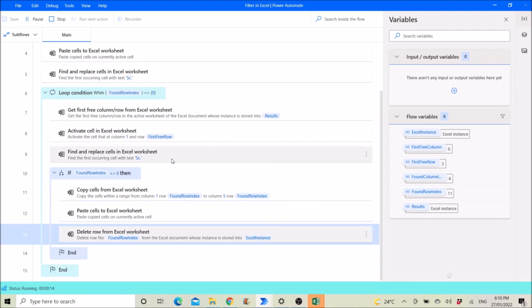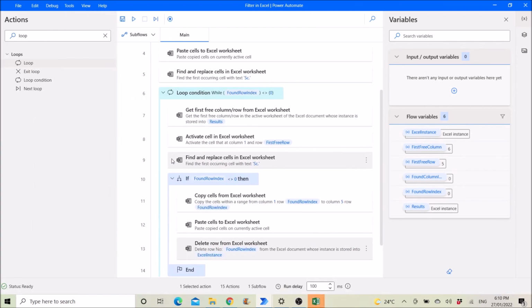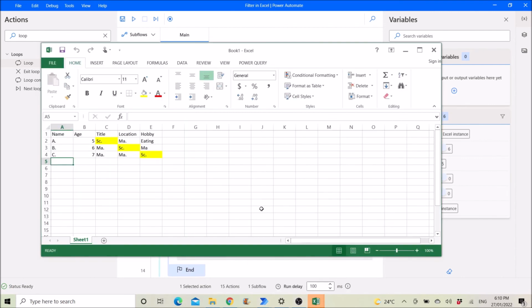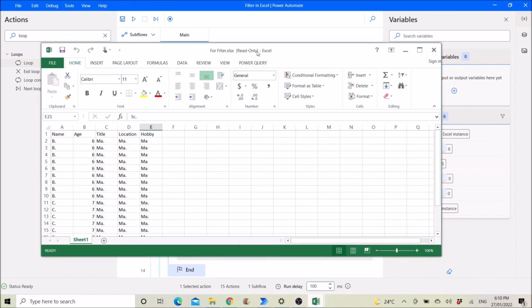It will loop like 3 times. Then this is the results spreadsheet, and then you can save it. And most importantly, this is read only. Don't save it because your found data is not here anymore.